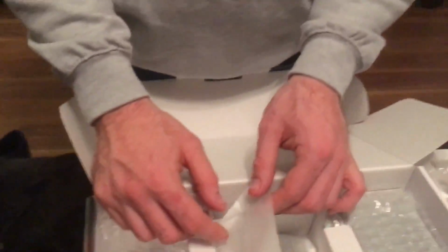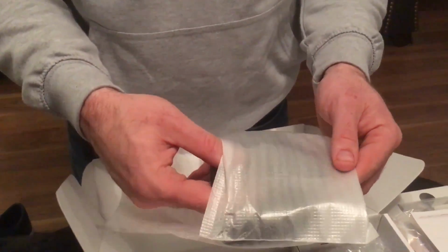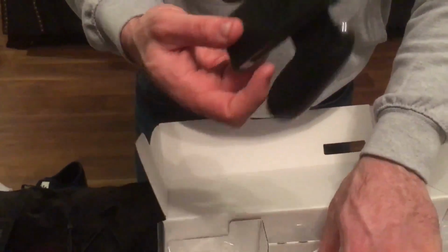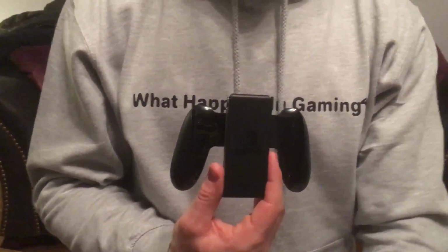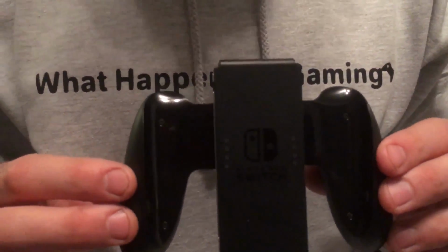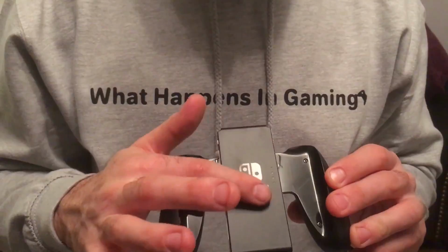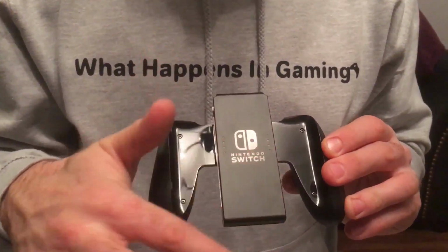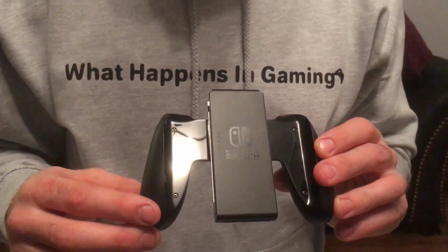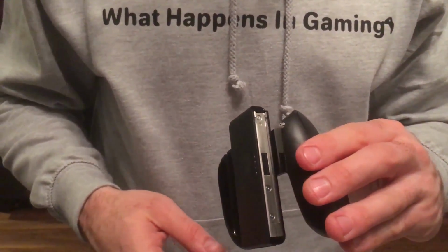Yes, let's continue. Okay. So, oh, I know what this is now. That was obvious. So another thing to click your Joy-Cons into. Click your Joy-Cons in. Tilt that back to you a wee bit. That's better. It's slightly embossed this time, like slightly raised. It's very plastic at the outsides, but the middle's got solid units in it.